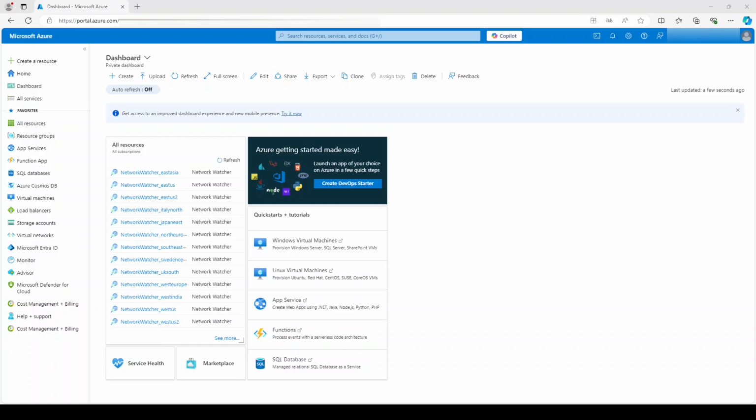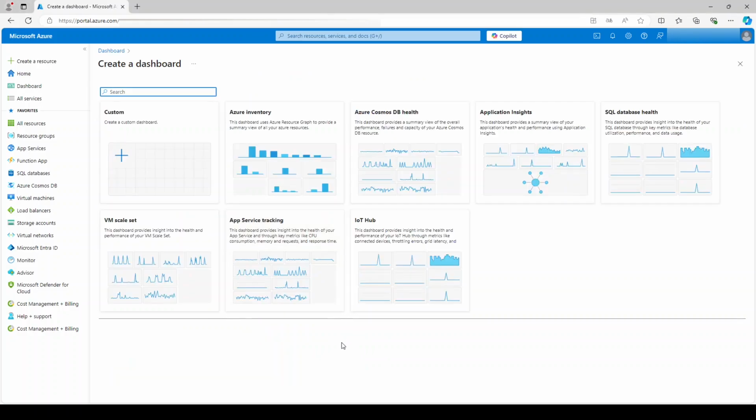Okay, so let's see something more about creation of a new dashboard in the Azure portal. You need to click the create button here, and now you have two options. The first one is to choose one of the predefined dashboards. For example, you can choose Azure Inventory or App Service Tracking or IoT Hub and so on.